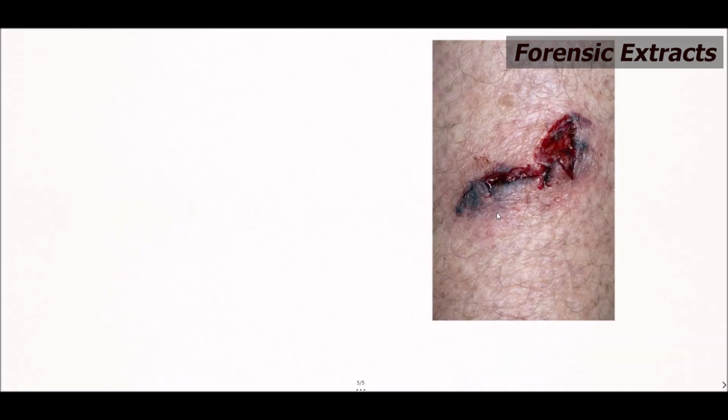Now as you can see in the picture, this is the laceration which is having the irregular margin. These are the margins which are irregular, ragged margins, and there is tissue bridging in the floor of the wound. So this is the tissue bridging which is seen in the floor of the wound. This is one of the characteristic features of lacerated wound. Tissue bridging will be seen.